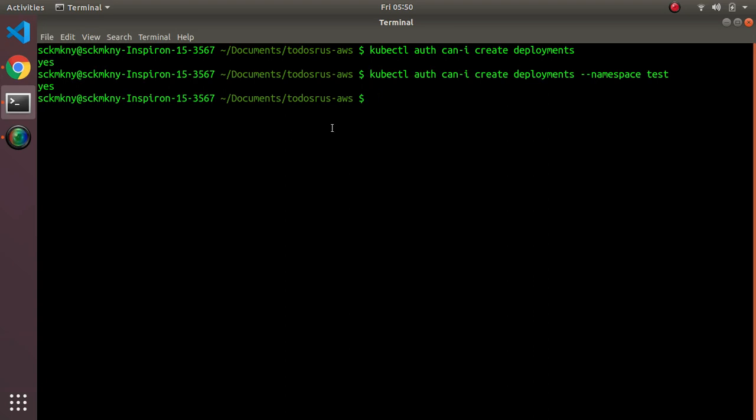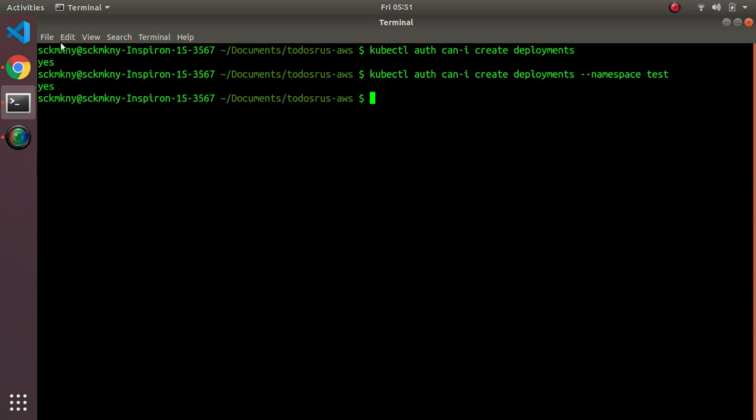By default, if you say create deployments, I'm guessing it's going to check against the default namespace, right? So can I create deployments in the default namespace? You can actually provide a particular namespace and have it validate that rule, because what we'll find out is that namespaces play a very important role in how you control your rules. Okay, so that's the next step.